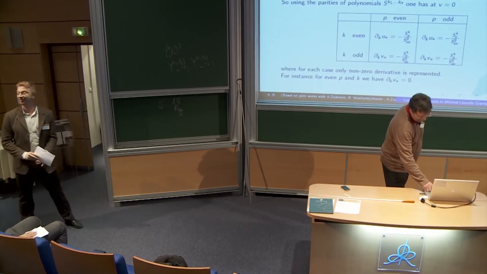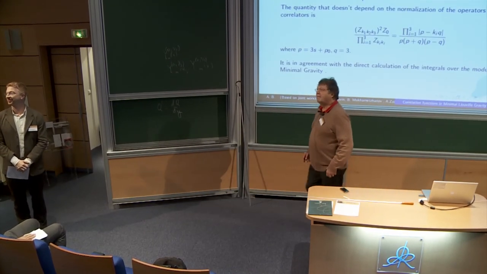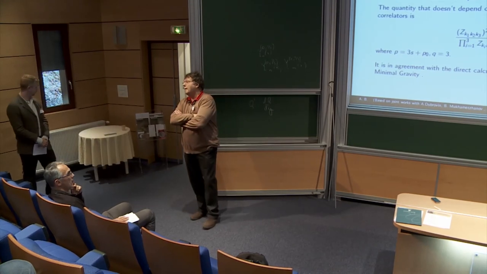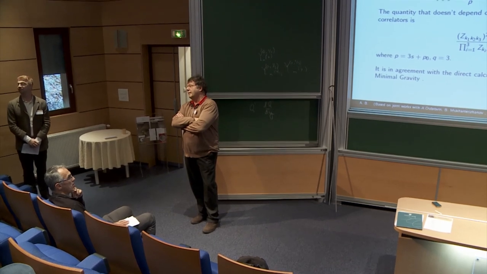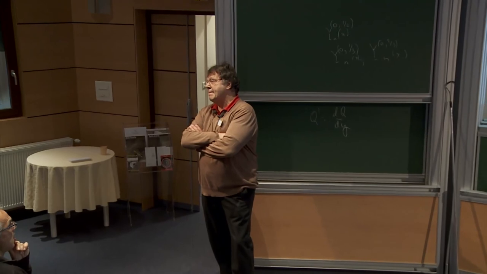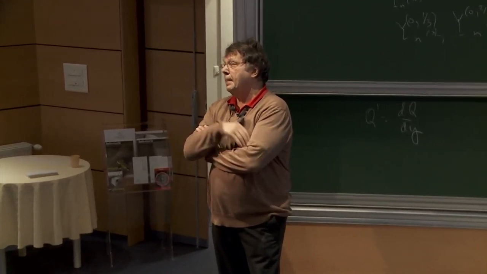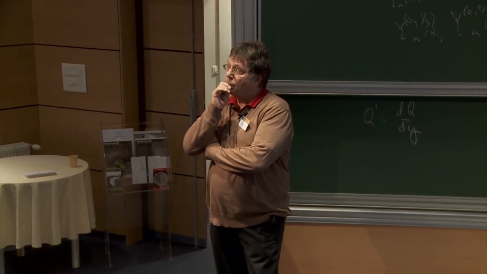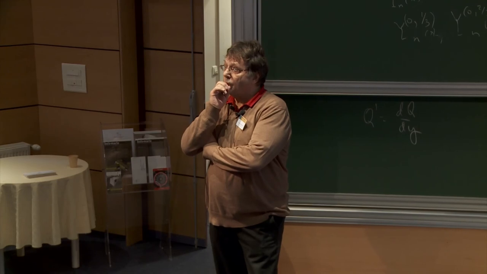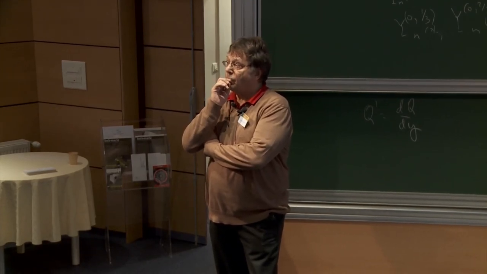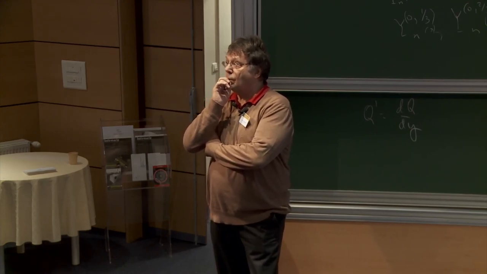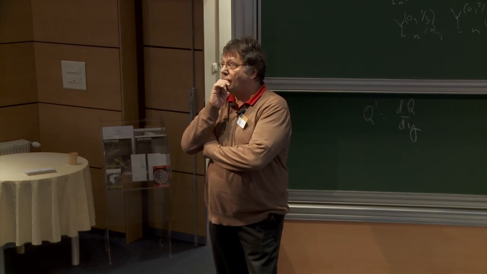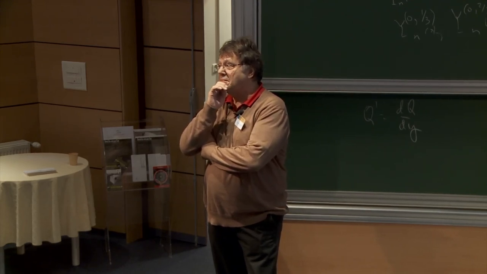I had a somewhat naive question. Long ago, there was the following picture which we had of this minimal gravity. We said that in conformal field theory, we have primary operators, we have secondary operators, and we interpret secondary operators as holomorphic deformations of primary operators. And when we couple it to gravity, these deformations become gauge artifacts, so they are not there, and we are left with the algebra of primary operators, and it should be equivalent to some kind of topological field theory or metric theory and so on. So the picture was extremely simple, or maybe simplistic. So what's the modern view of this? Does this picture make any sense?